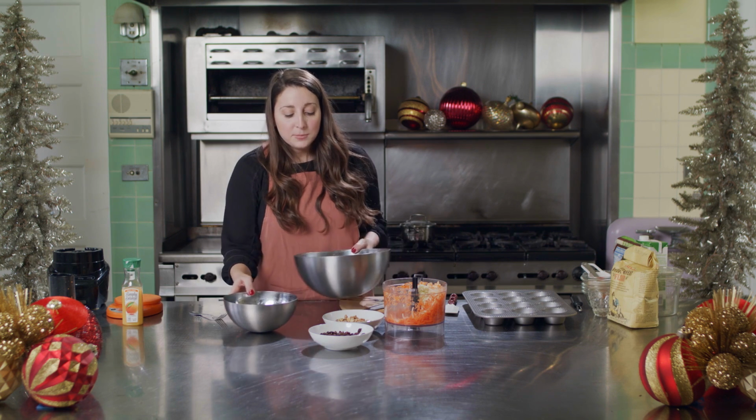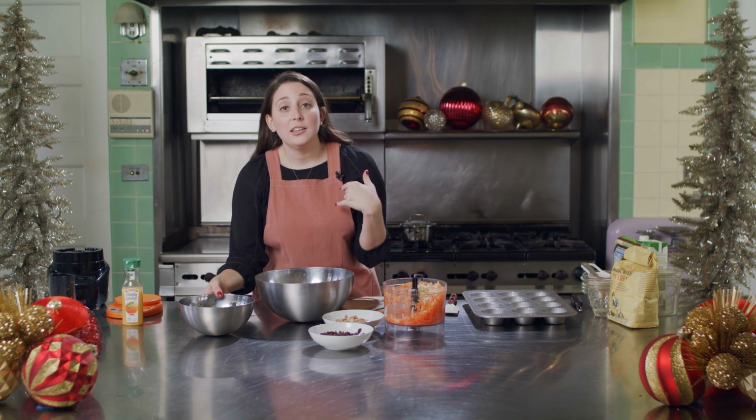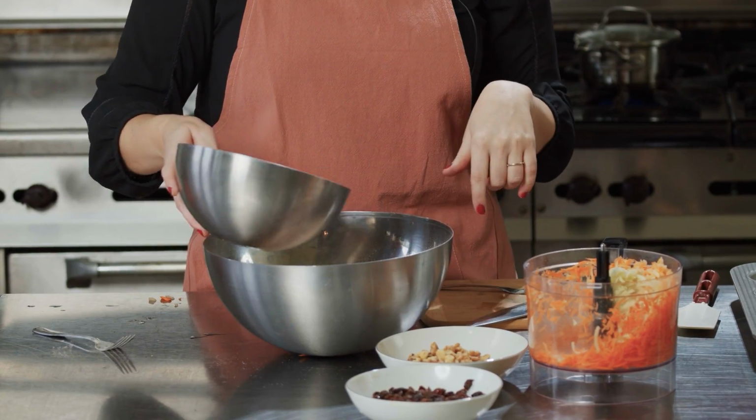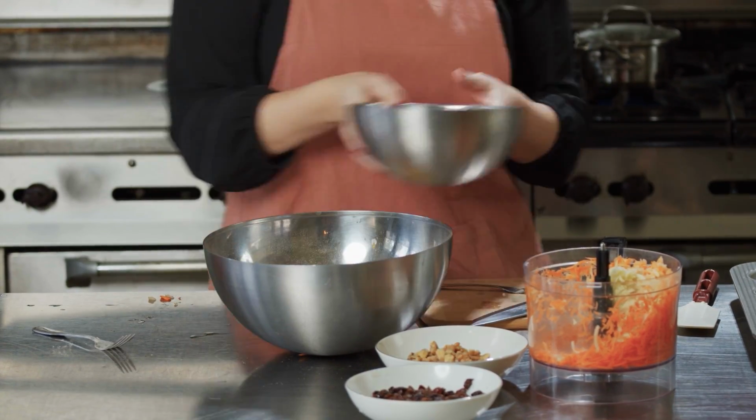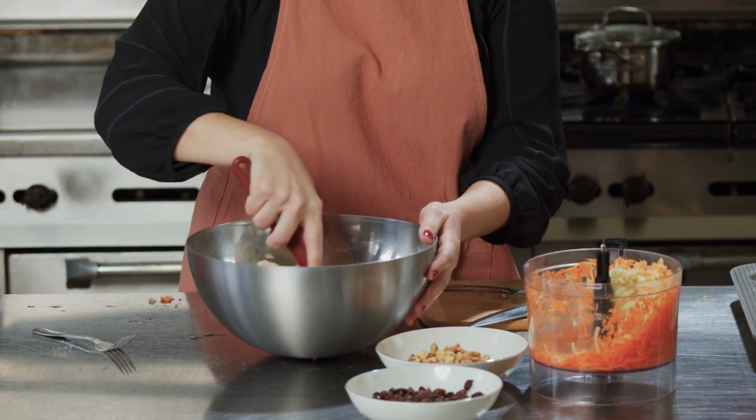Okay, so in most baking recipes, you're gonna add your dry ingredients to your wet. In this recipe, it's actually the other way around. We'll add our wet ingredients to our dry. I'm gonna give that a stir.